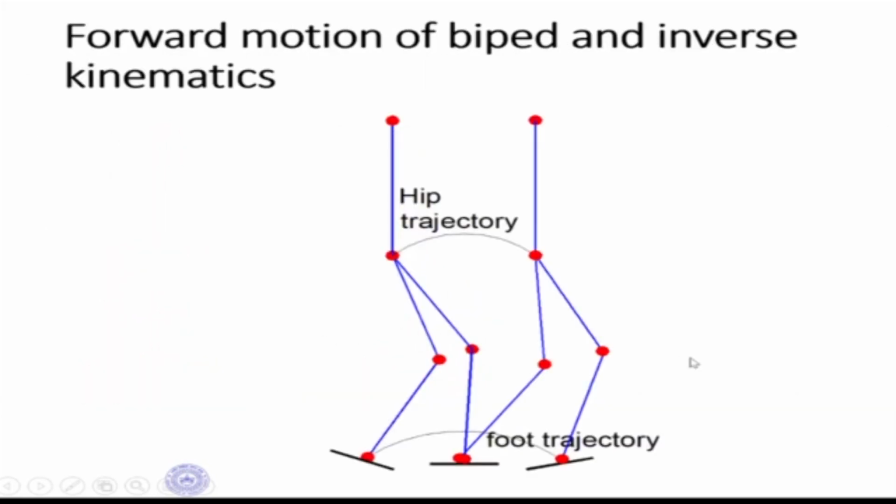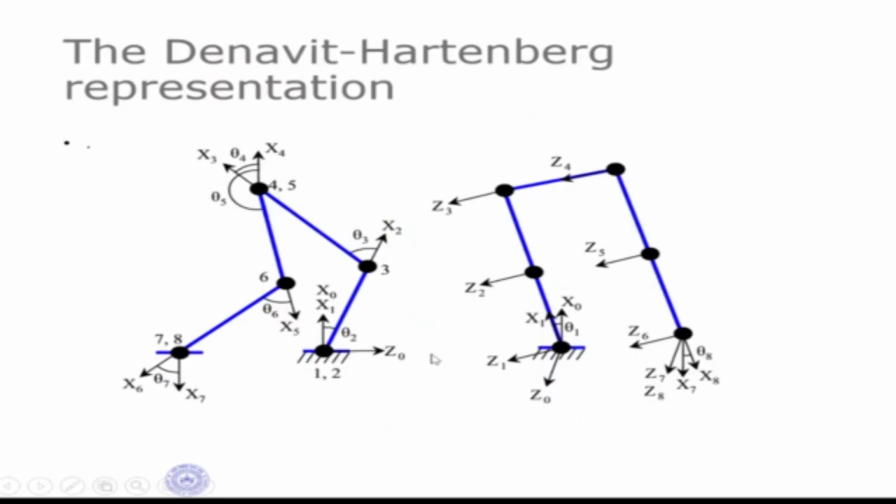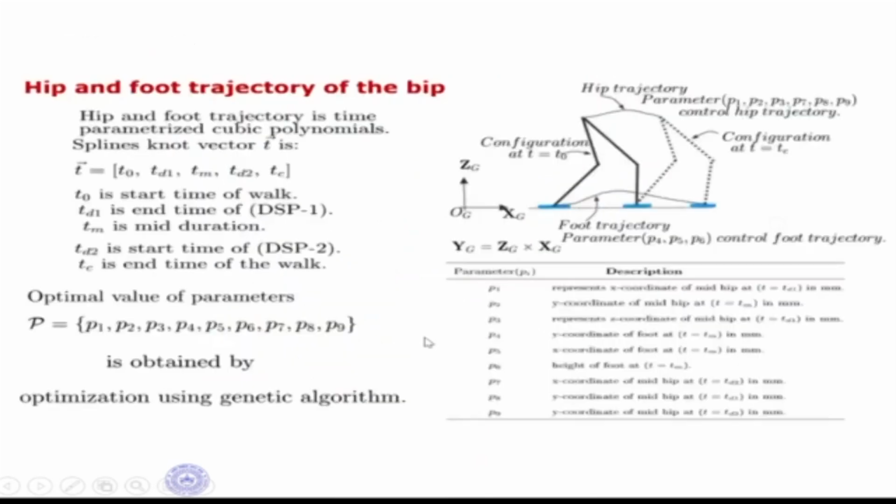So what is the way we solve this problem? Basically, we assign frames, a global frame and a local frame, to each of the joints. Then we find that if the robot has to move forward, there is a hip trajectory and a leg trajectory for the robot to go forward. And you can have infinite trajectories. If it is going on 3D, we have to vary this trajectory for different conditions. For example, if it's going up a hill or down a hill, these trajectories will vary.